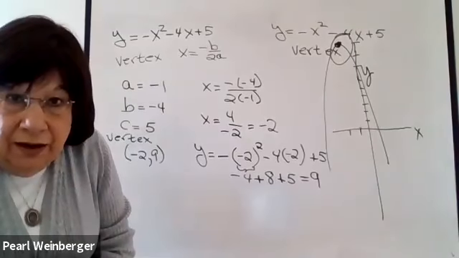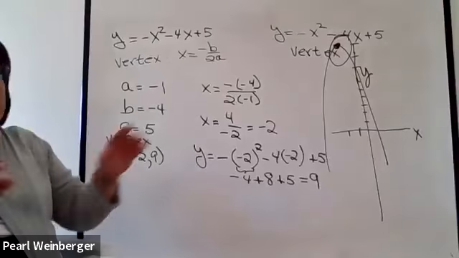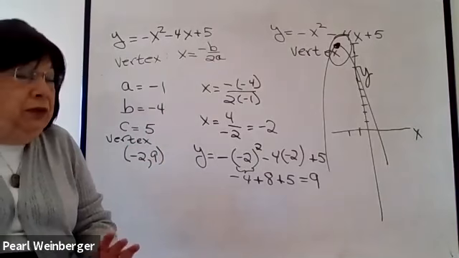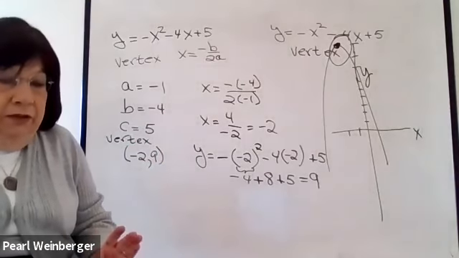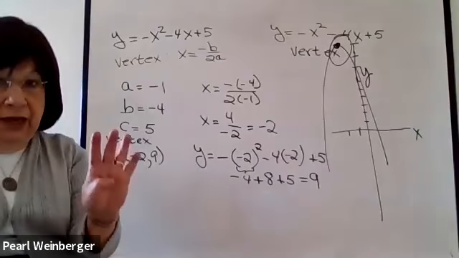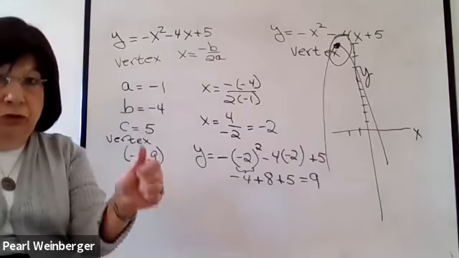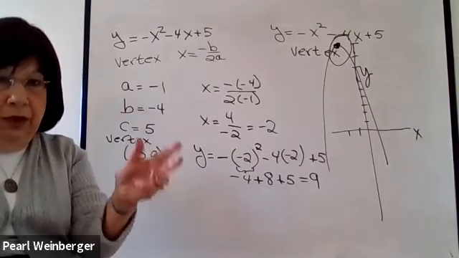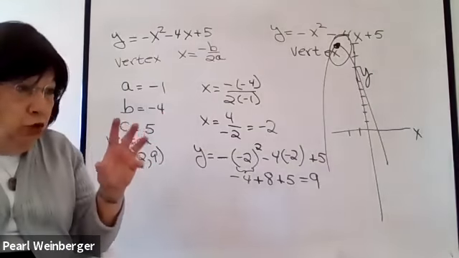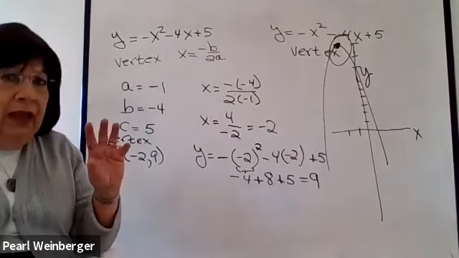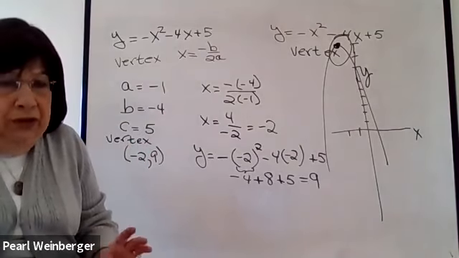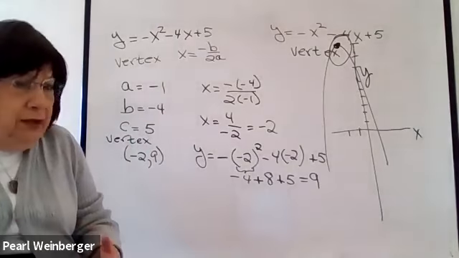Yes, it did. Okay, so really, essentially, this is what you have to know. We have now finished this chapter that's called conic sections. Remember, we did 4 types of shapes: a circle, an ellipse, a hyperbola, and a parabola. You should be able to look at an equation and, without doing any work, decide which of the shapes you have just by looking at the equation.